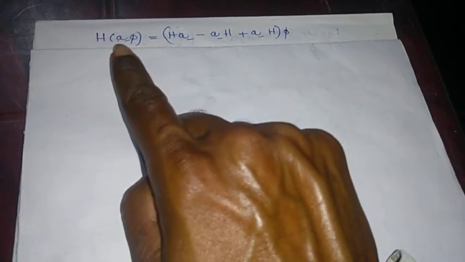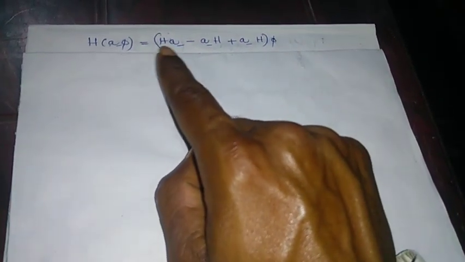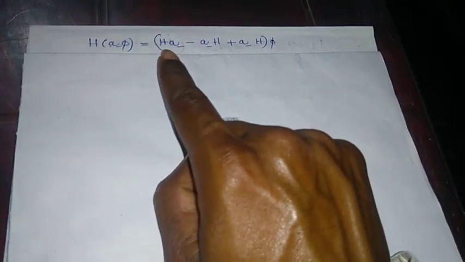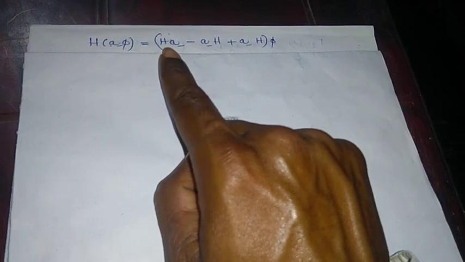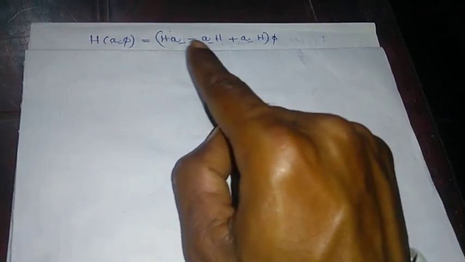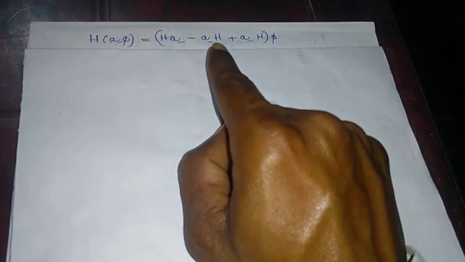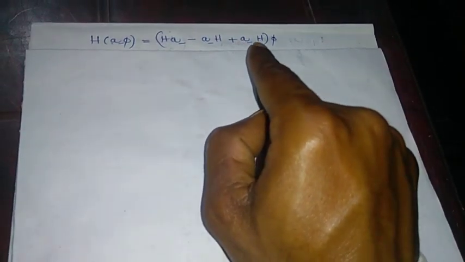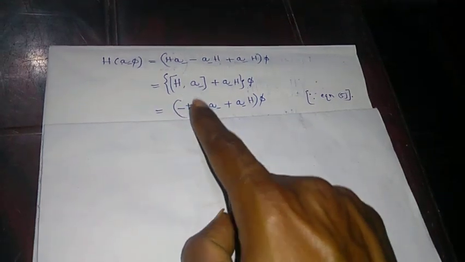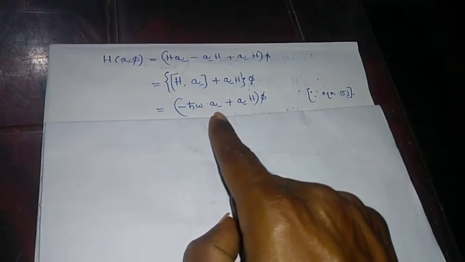Similarly, if you want to find the eigenvalue of the eigenfunction a minus into phi, we can write h into this one, and then h a minus can be kept as it is. But if you subtract a minus into h, and if you add a minus into h, the answer won't change. Those first two terms can be written as the commutator of h with a minus, and from equation number 5, that commutator is minus h cut omega into a minus.